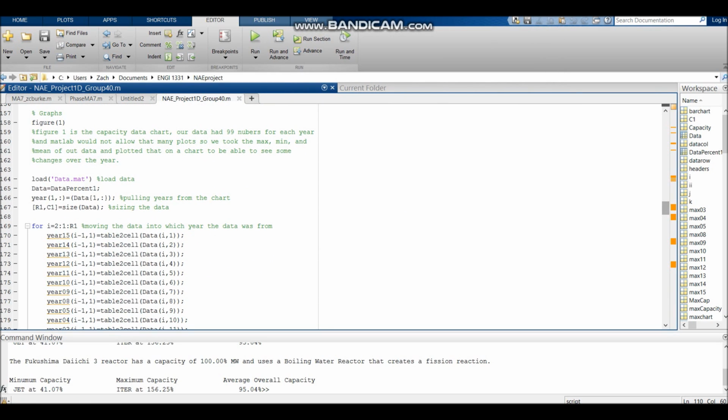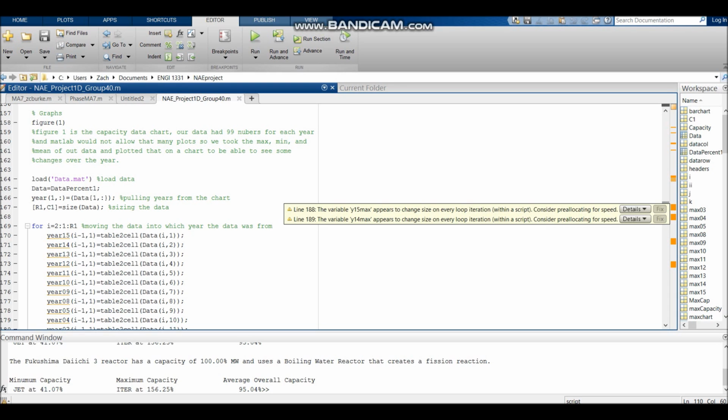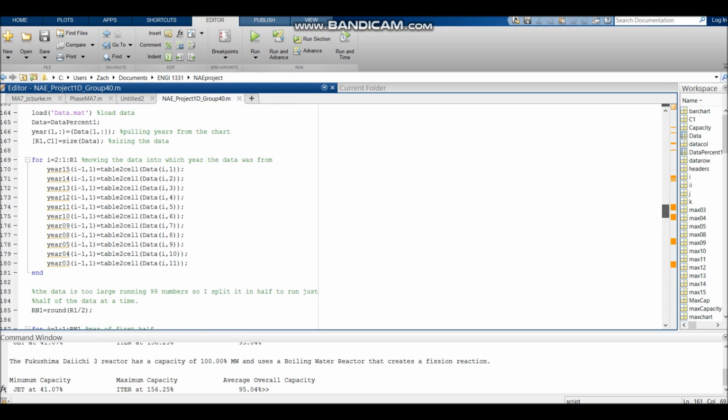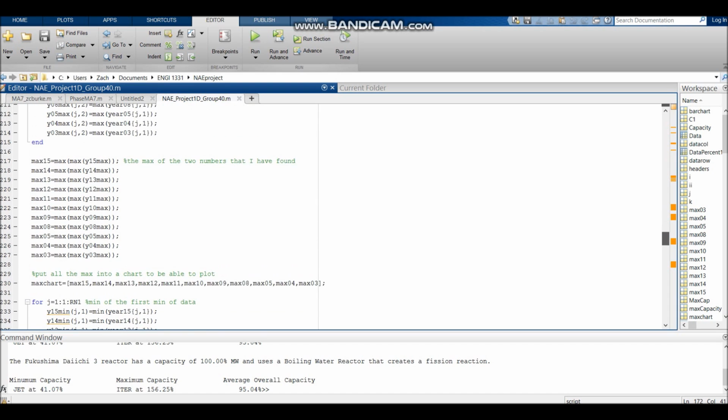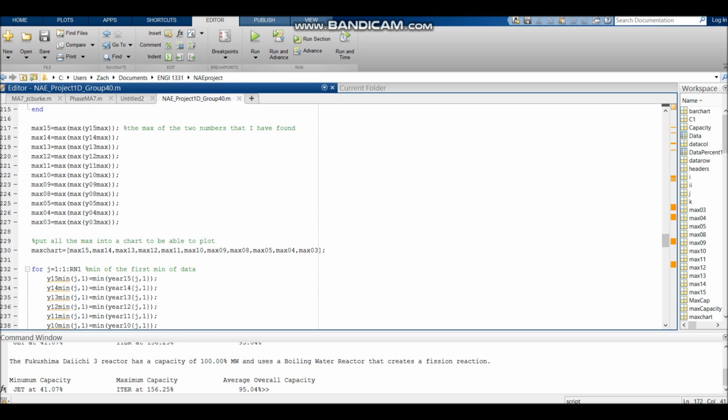So here we load our data. Next couple lines looks like a lot, but really all it is just establishing bounds and values. That's all the maxes, minimums.